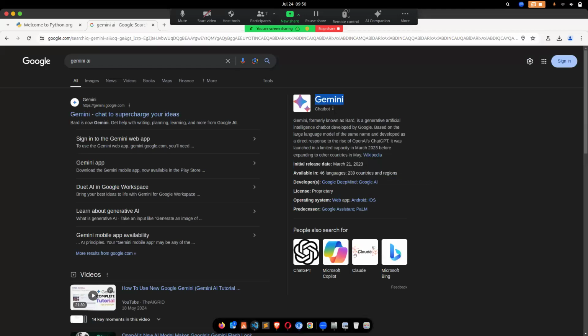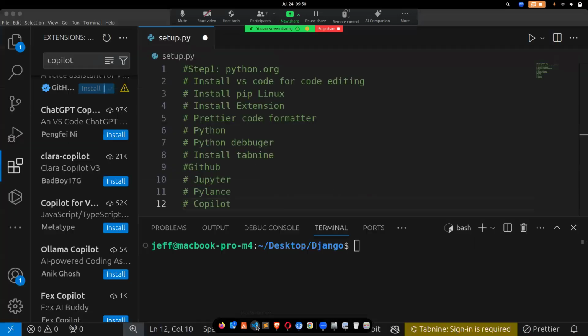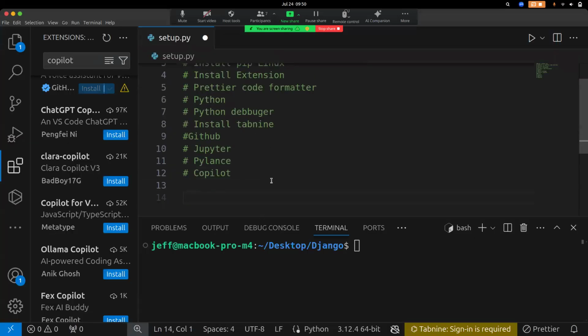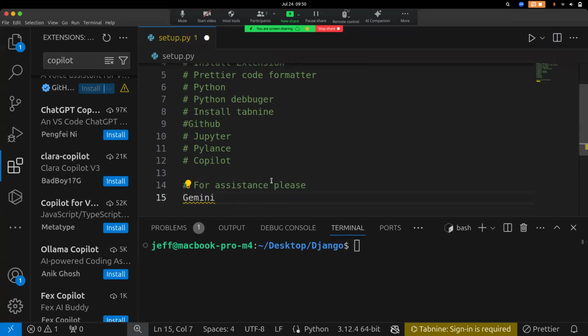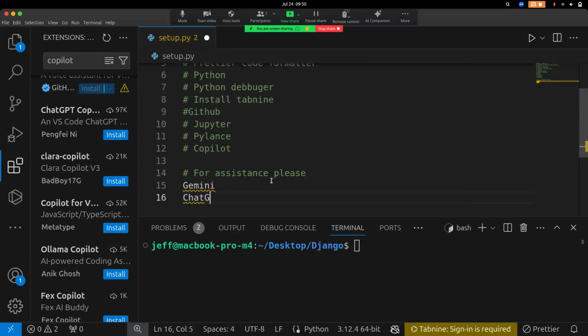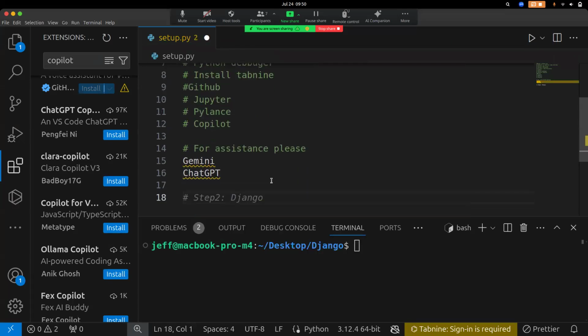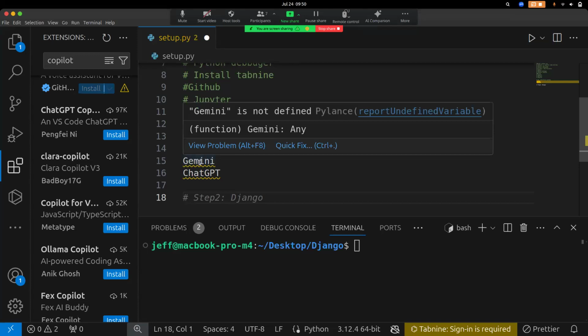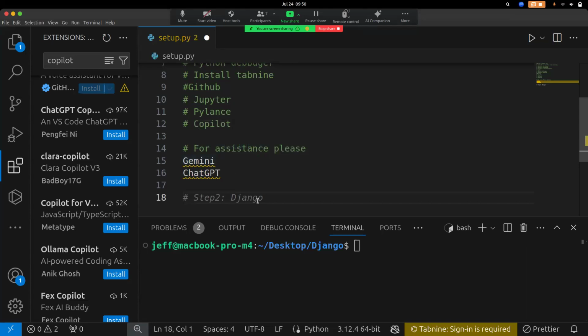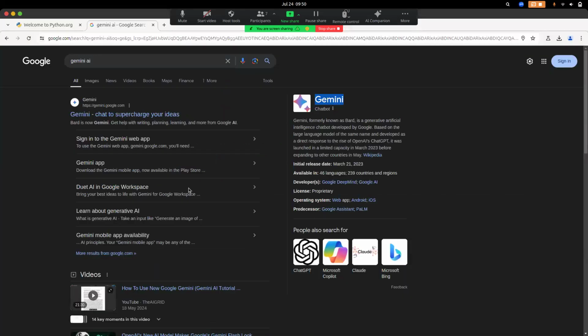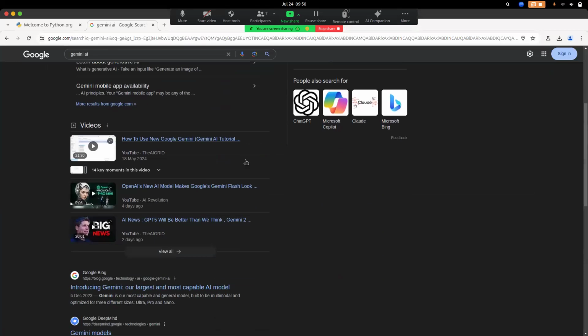This would help you a lot. We used to use Stack Overflow in the past. For any assistance, please try to use these two, Gemini and ChatGPT. They should help you very well. Use them all the time.